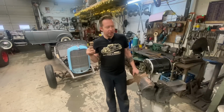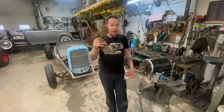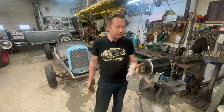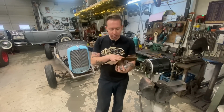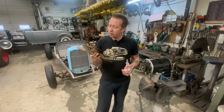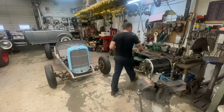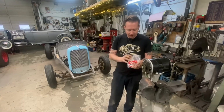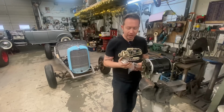So with the help of Bruce Donnellan and Terry Steinberg, I've got a 35 to 38 Ford fan and this Offenhauser pulley, which is to replace this pulley. And this pulley allows the fan to bolt on the front. And according to Bruce and a bunch of other people on the old internet, that is the trick to making an 8BA fit in a 32 Ford. So let's pull this stock pulley off and put this pulley on and try it out, see what happens.